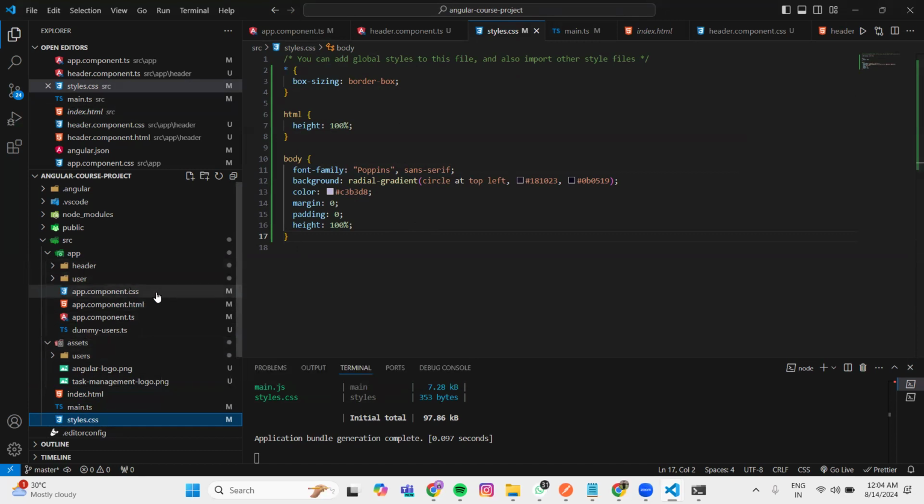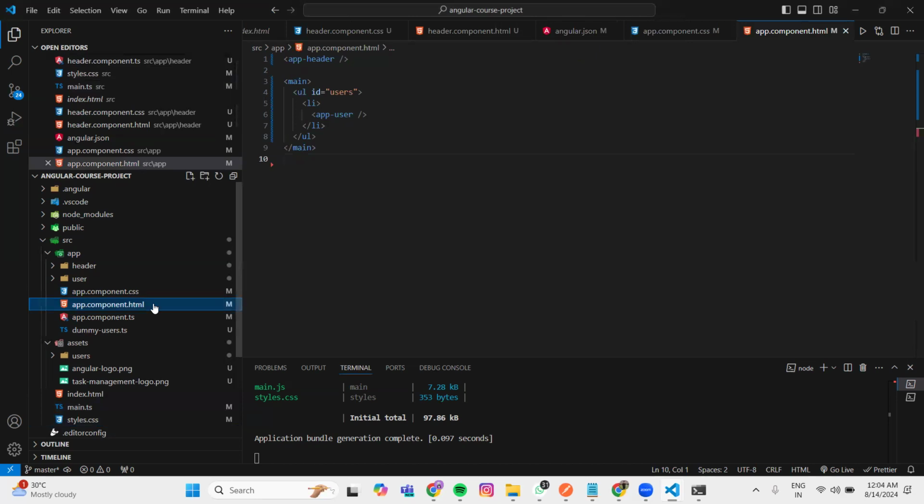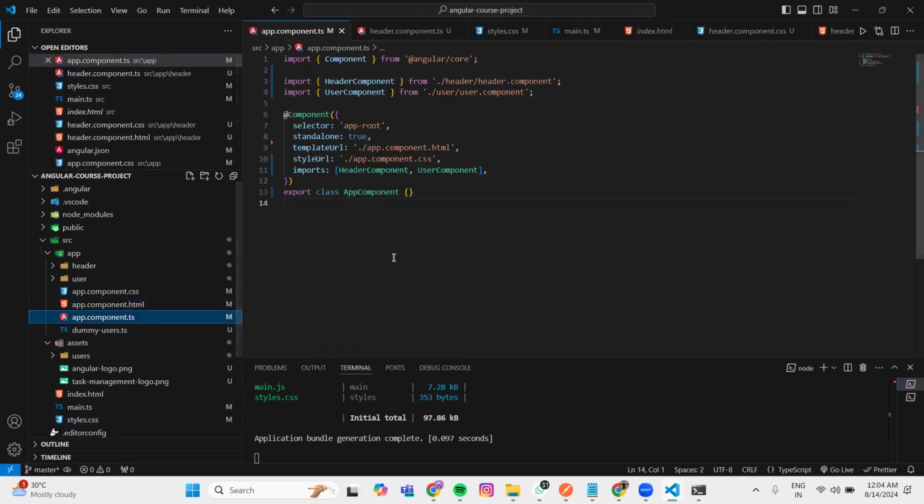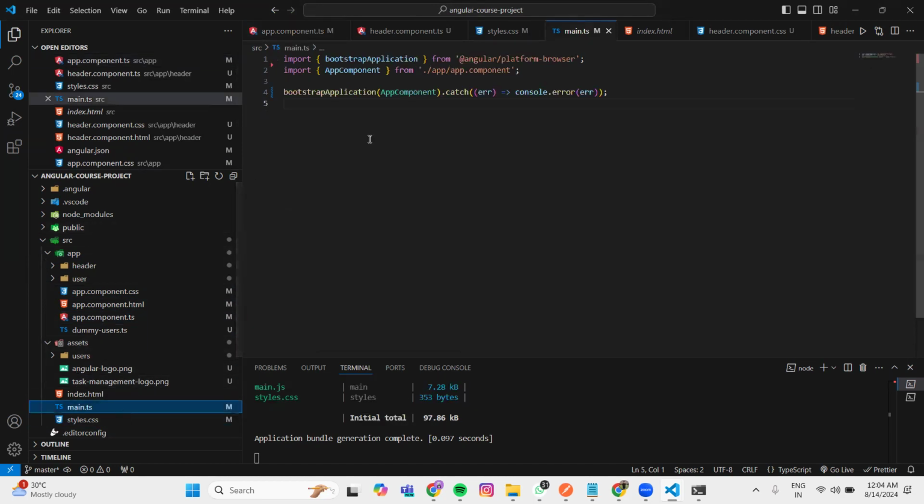And then here we have again in app, we make these files for a main app component. This TS file. Here we have this class that we export on the main.ts file to bootstrap the application.